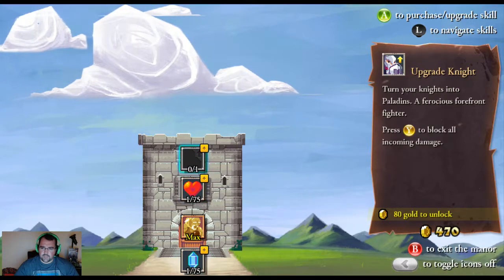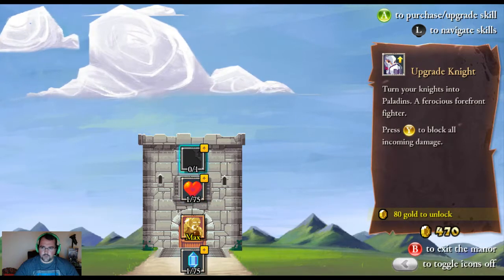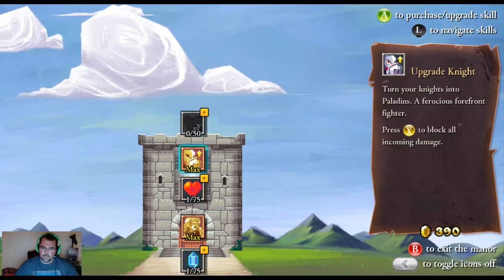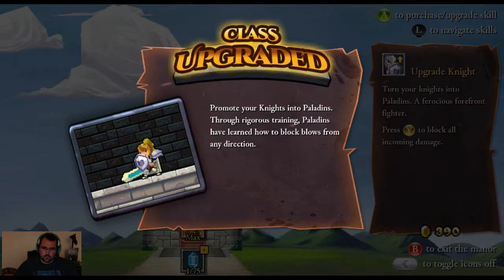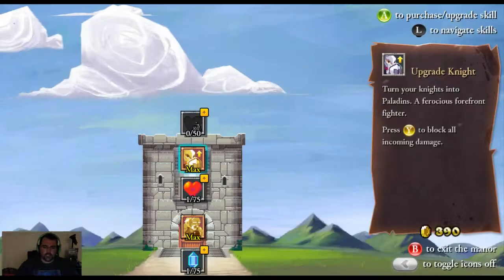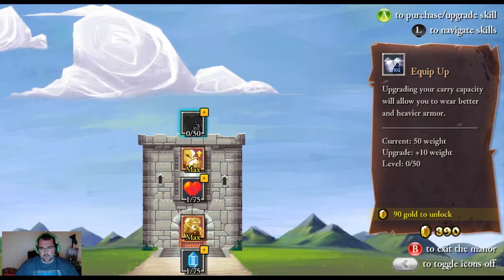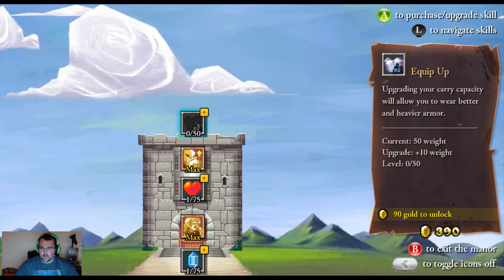Turn your knights into paladins, a ferocious forefront fighter. Okay. Promote your knights into paladins. Through rigorous training, paladins have learned how to block blows from any direction. Oh, okay, so it looks like all of my knights will now have a shield. That's cool. Equip up, upgrading your carry capacity will allow you to wear better and heavier armor.